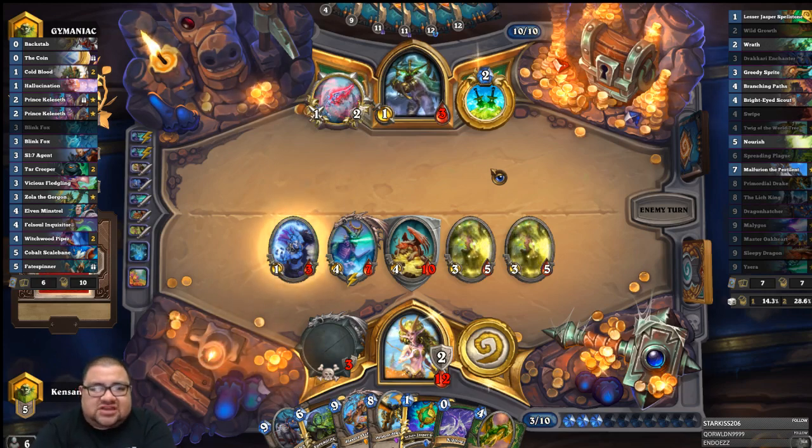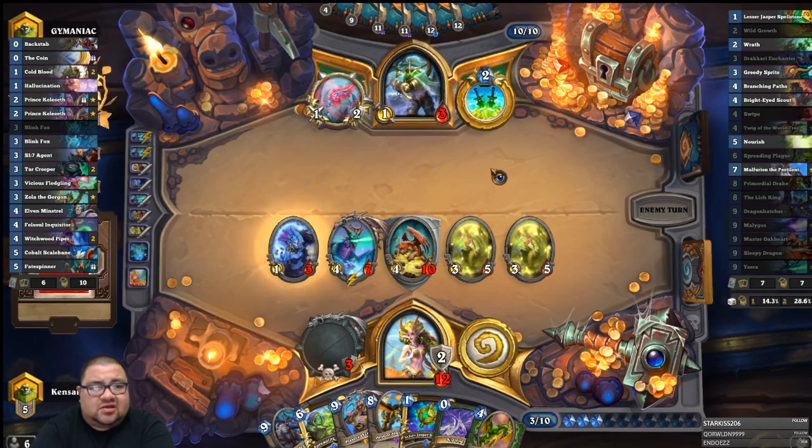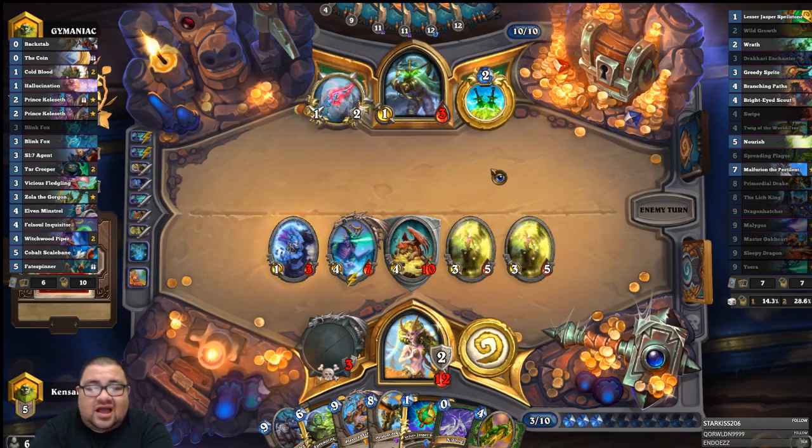And I would say that this was a tough matchup, but our opponent did play very poorly here. Maybe he just didn't know what he was facing. But we're going to try to get one more game with this, and hopefully we can get another win. This is definitely a fun deck, very different. You're playing a very, very high-end curve. Drakari Enchanter is very important.